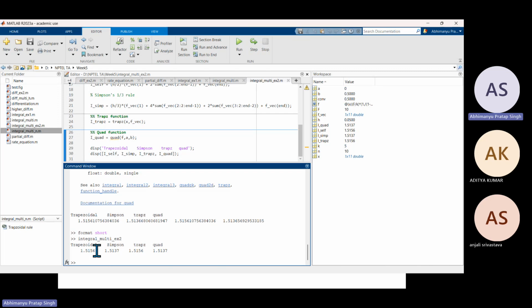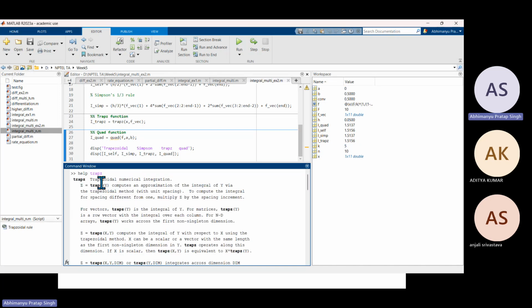Yeah, so now it's much better. You can see that the trapezoidal rule and the trapz inbuilt function give us the same value. Both of these functions give the same value. The trapz also does not change anything adaptively; it is just trapezoidal numerical integration. For the simplest case, trapz y, it uses a unity spacing. For trapz x comma y, we give the spacing ourselves, so it is not changing anything inside the code.